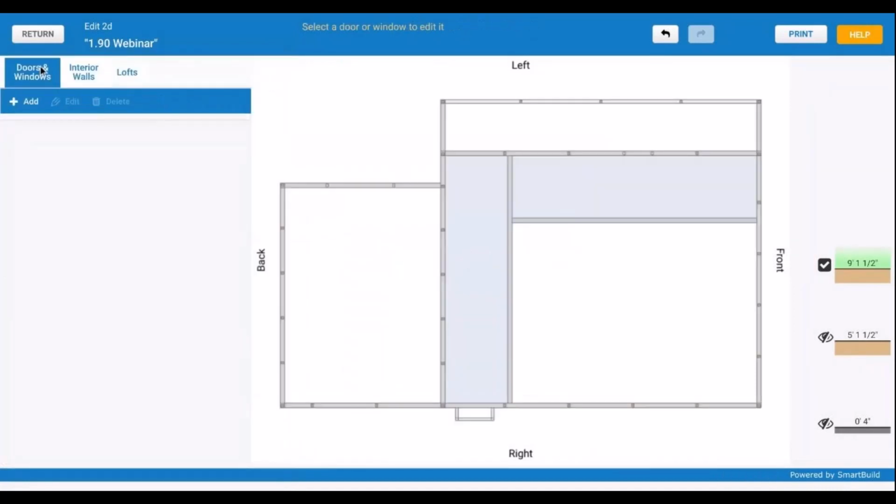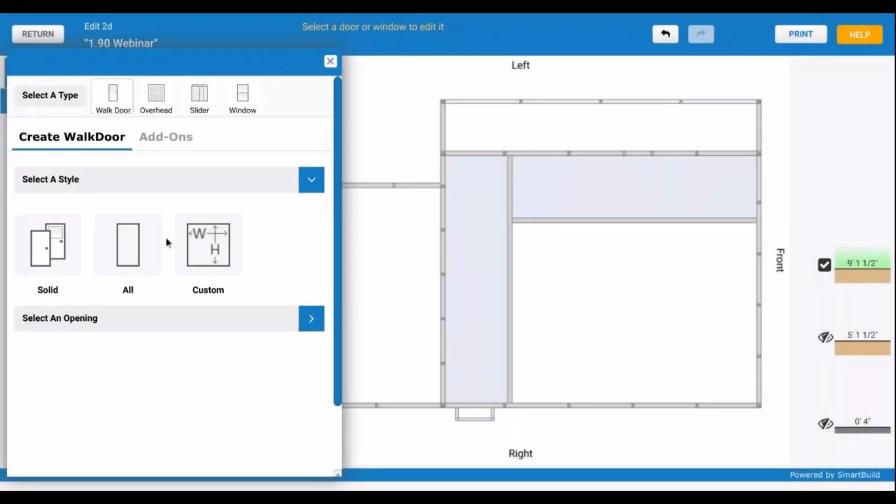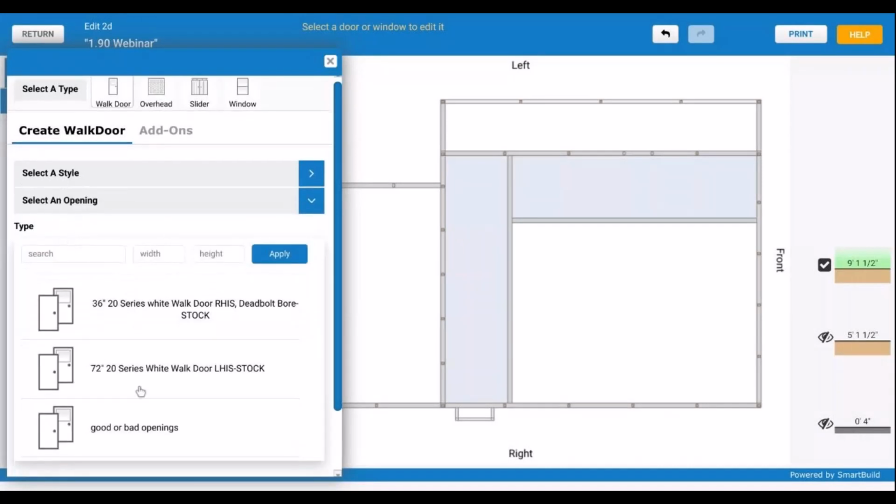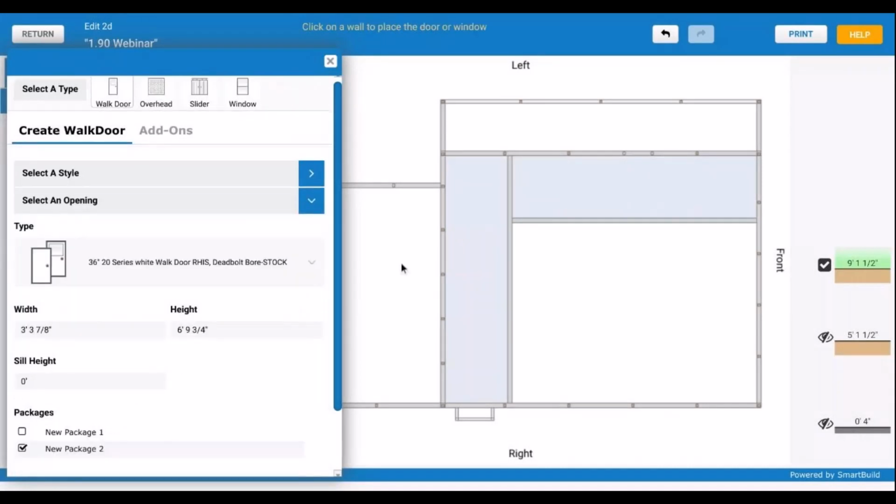And then if we do click over to the doors and windows, again, we are active on this loft. So when we're inputting these, they're going to be relative to this loft. So if we want to put in, let's say, a door here, and I forget exactly what might make sense, but it doesn't really matter too much at this point.